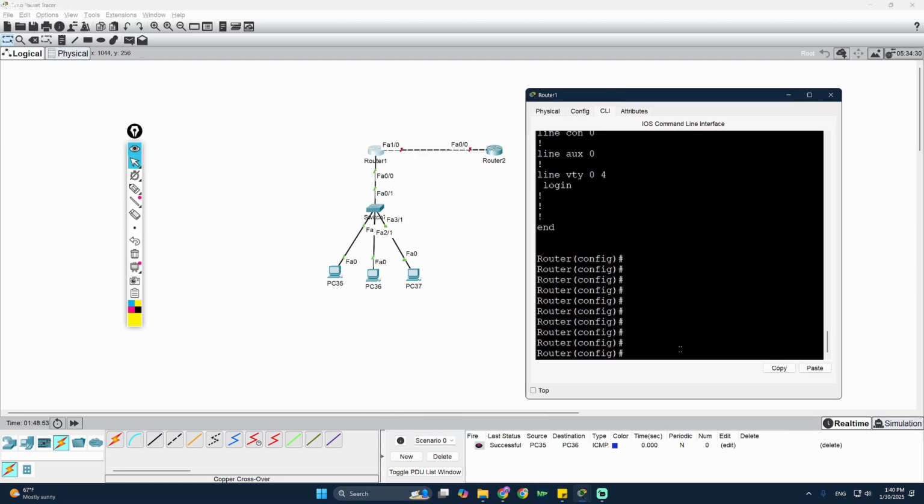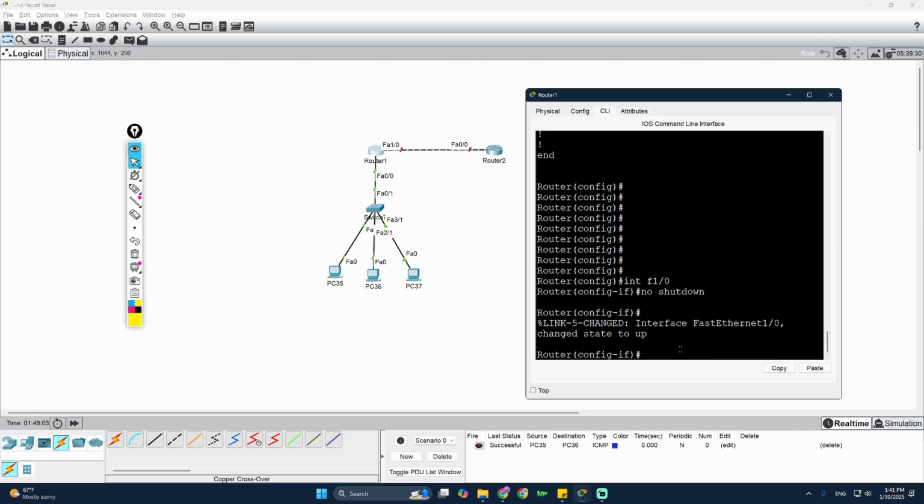All right, so here I need to configure it. Let's just practice it. I will go to interface F1/0. First thing, no shutdown. Nice. You can go with no shut, it's the same. But something to notice here, it's not up yet. Why? Because when it's connected to two routers, you need to turn up both interfaces.